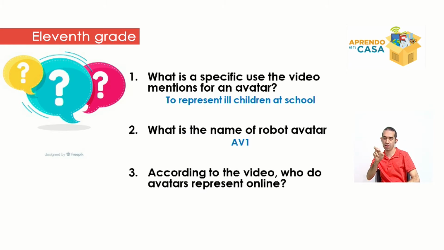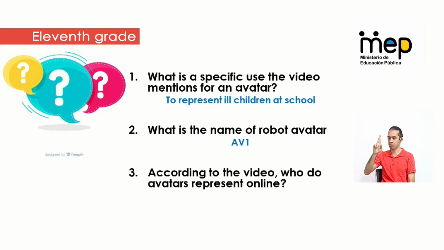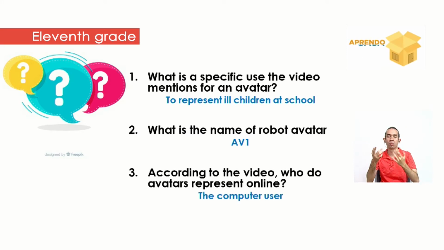According to the video, who do they represent online? Because they talk about Hinduism and they say that it is a representation of a Hindu god on earth, but in this case, it's a representation online. Let's look at the answer. It says that it represents the computer user, okay? So let me tell you that every time I am on the computer and I design one of these images, that is my avatar. So I can have that image in many different places, okay?